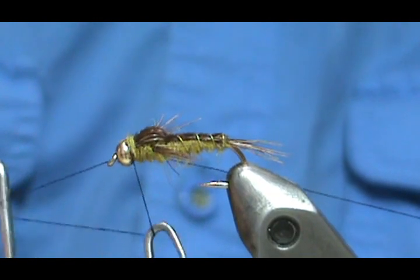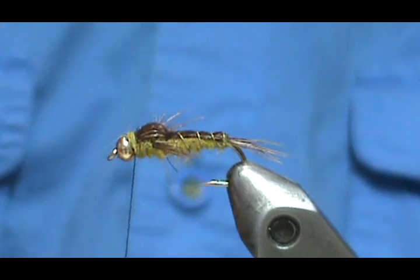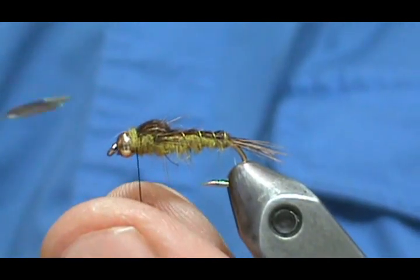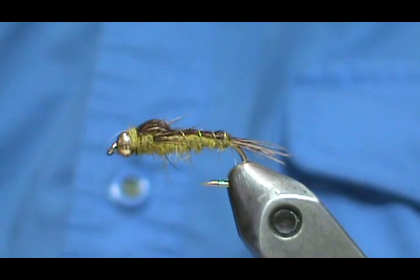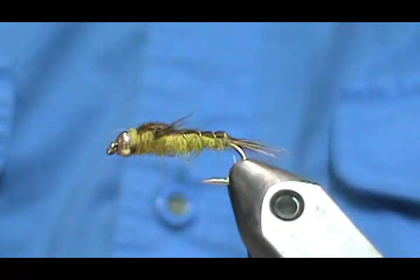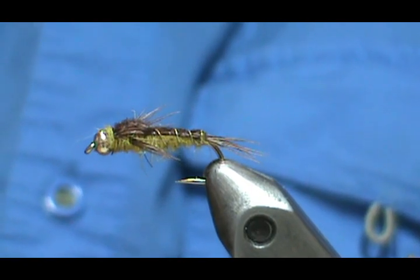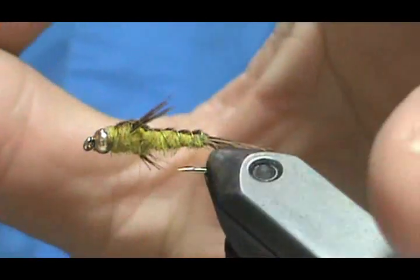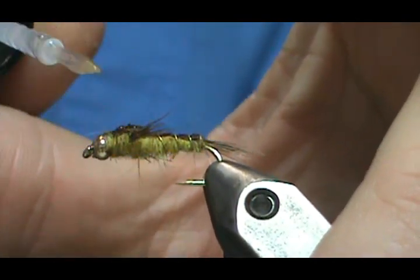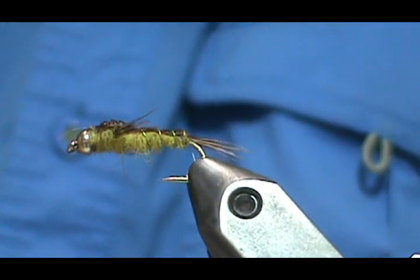And I'm kind of rolling it off the back of the bead so that it goes down underneath the bead. Take the camel hump out. Slide that up. You can tug that in there. Take your poke and snip cuticle trimmer and trim that off. Put a little bit of head cement on there. And you can get the head cement right on that wing case too. You don't have to put a lot, but it'll help preserve it a little bit if the teeth of the trout grab a hold of it.